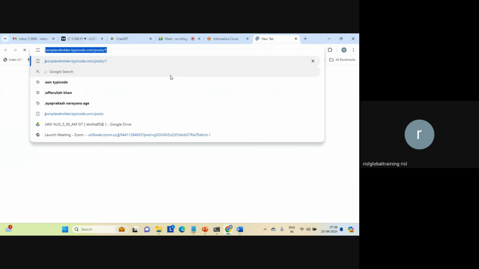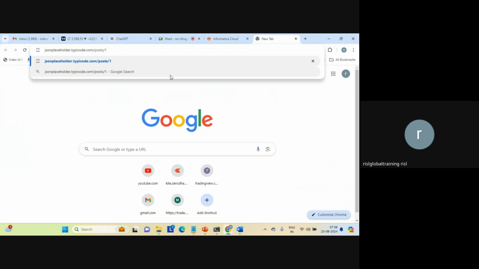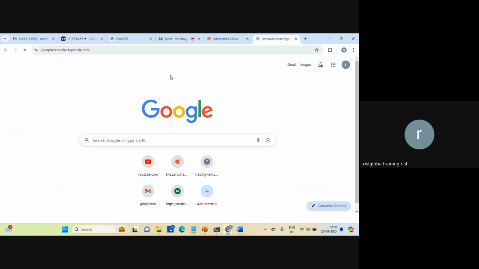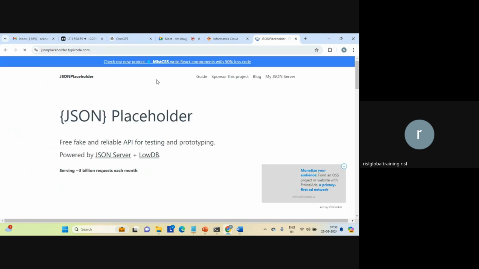And based on a third party portal application, we can create a Swagger. For example, let us say there is JSON placeholder. Can you see here? This is the base URL where they expose a REST API.